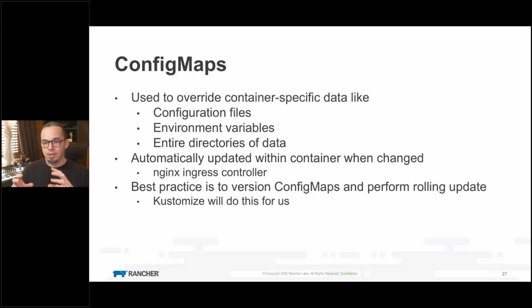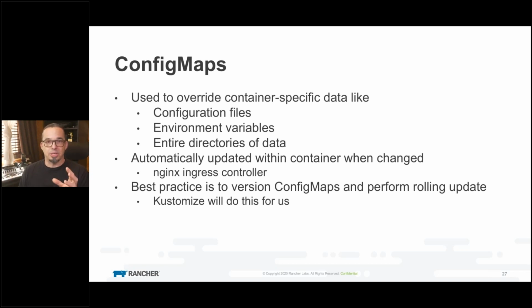A config map is a separate resource that has key value pairs. And you attach this to a pod, and all replicas get the thing, and you can have those key value pairs appear inside of the container in one of various ways. Environment variables, where the variable name is the key and the value is the value. You can have it override files, where the file name is the key and the contents are the value. Or you can have it override an entire directory where each key in the config map becomes a file in the directory with the contents being the values.